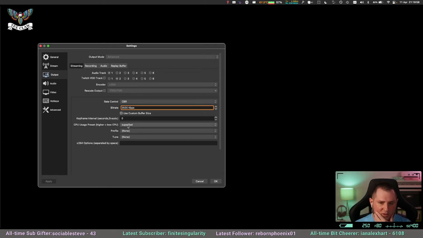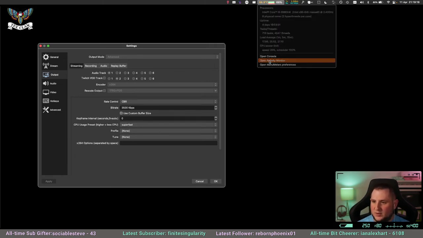But I was wondering about this setting, the CPU usage preset. I'm really confused about this because it says that higher is less CPU. At the moment my CPU usage is around 25%.